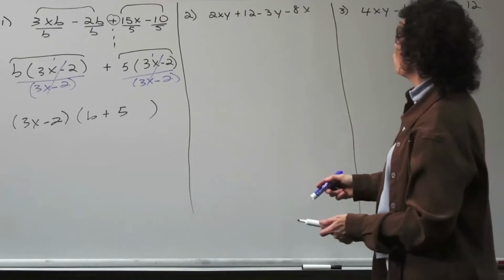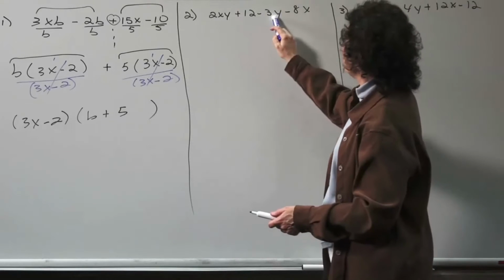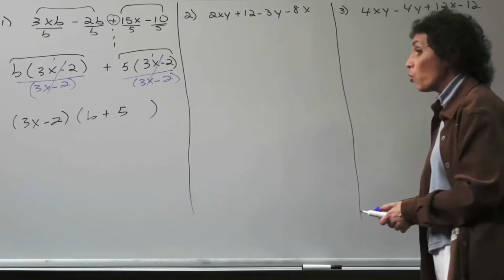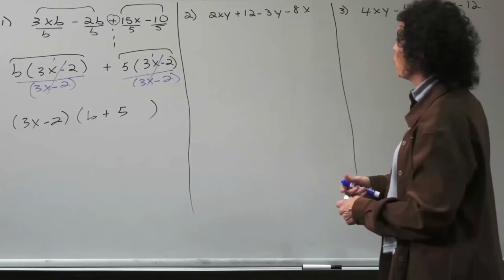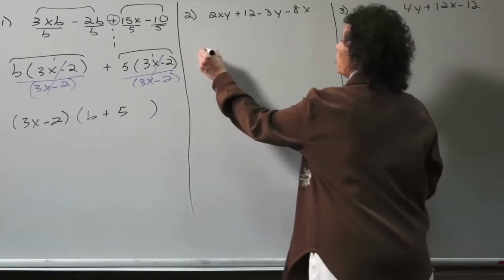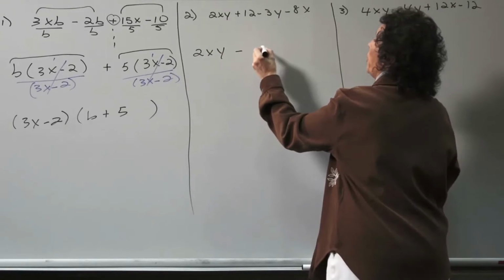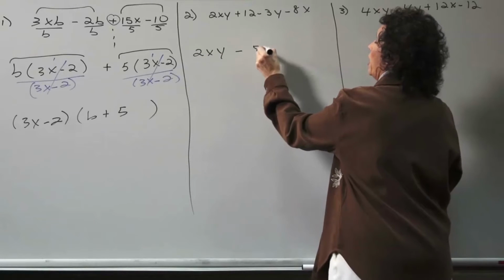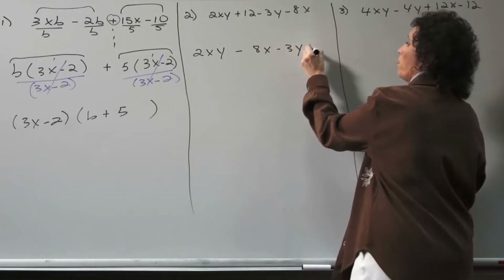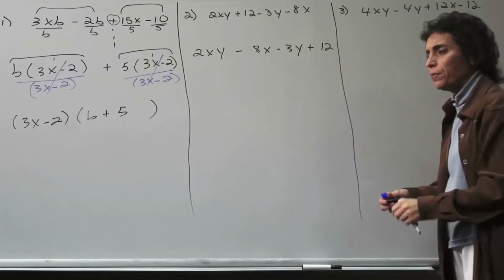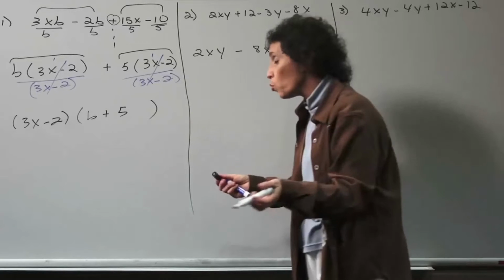Now, you have a couple of choices, I would think. Because these two have common factors. These two have, you could choose. And it may not work on the first shot, so I don't know if it worked for you. But I'm going to try this. You ready? 2xy minus, I'm afraid, 8x minus 3y plus 12, because I could have switched those. I'm afraid. We'll see what happens. Here we go. Sometimes it works more than one way.